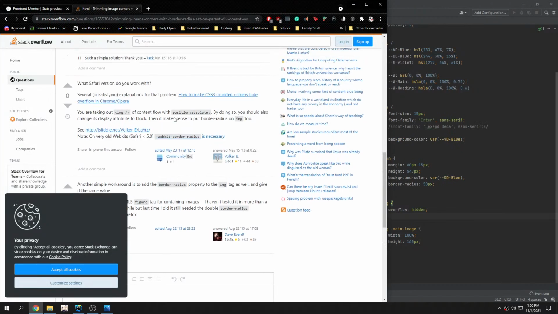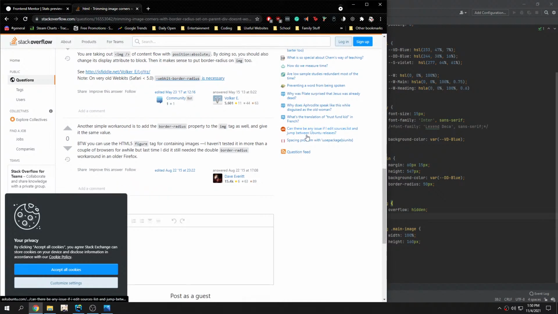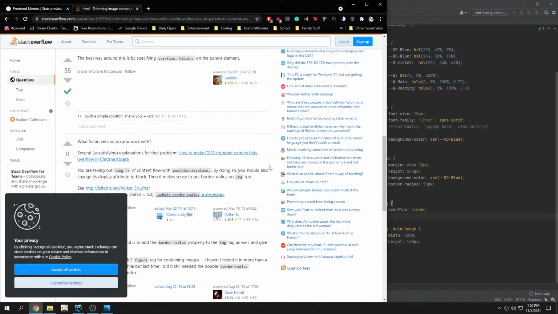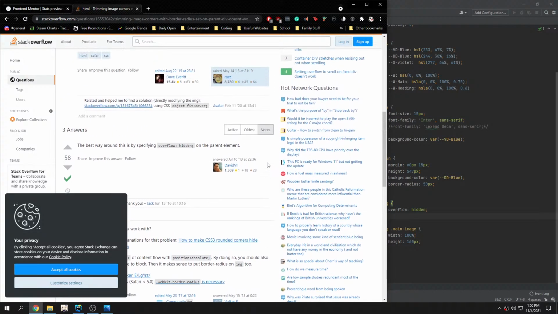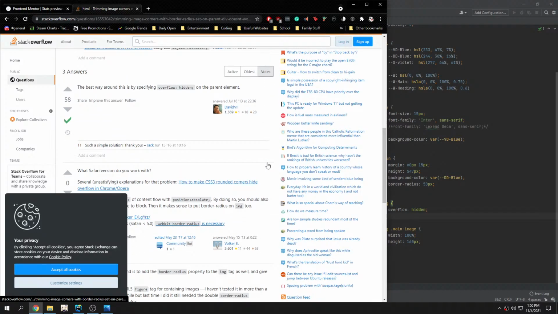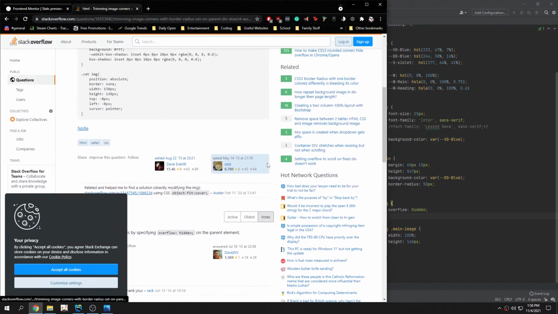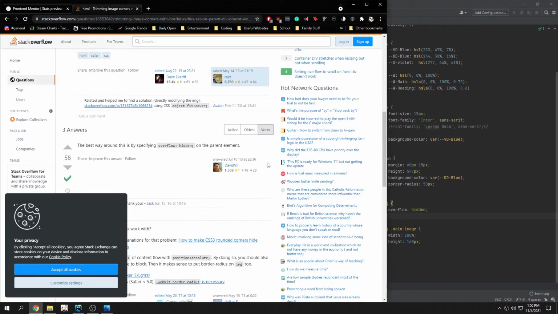Help now. Because I can easily fix this with a border radius on the image as well, but I'm pretty sure there's an easier way of doing this instead.